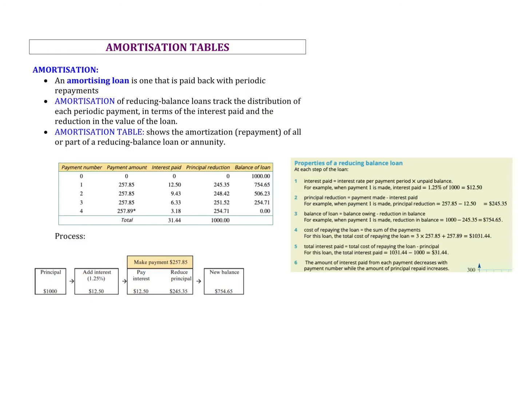Okay, so we're moving now onto amortization tables. What they are, to me, they look like bank statements. This is what you get even on your app. You probably might see things like this happening. So they show you what's happening with an amortization. With a loan, it will show you what's happening after every payment.